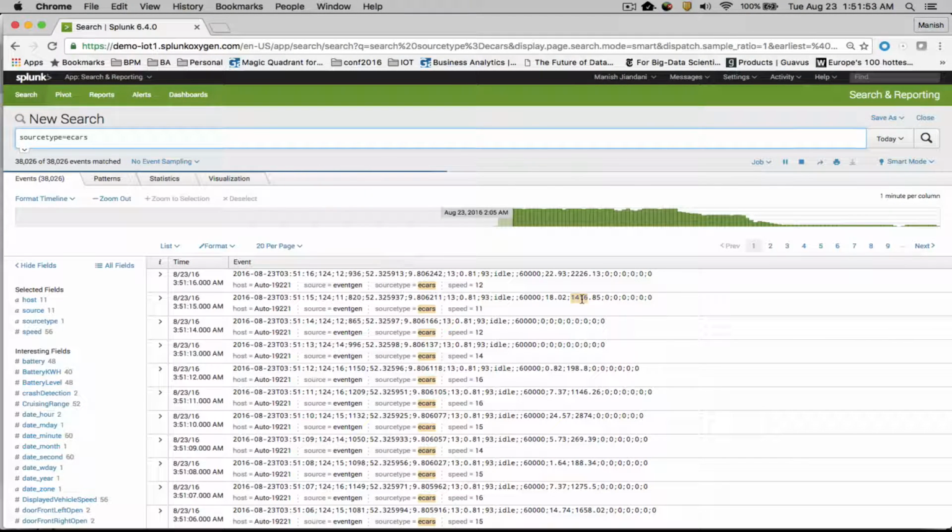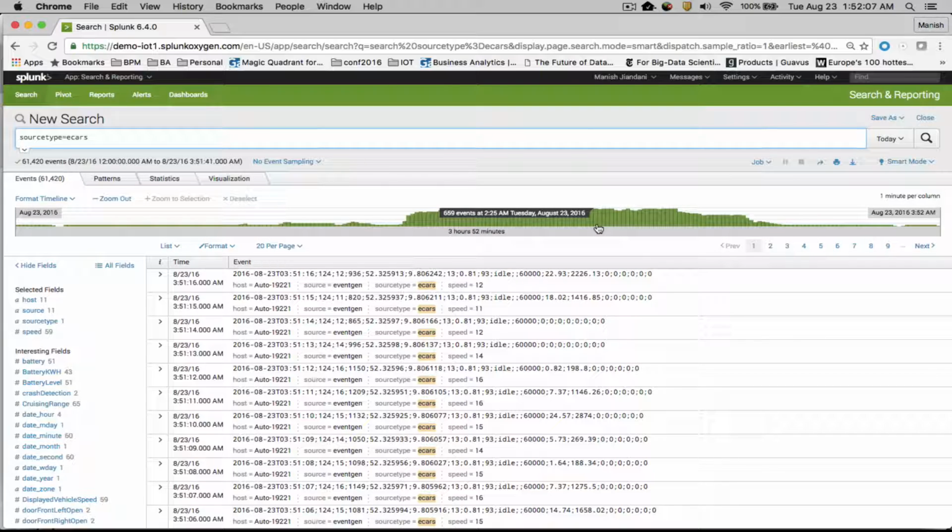We note that we have got some timestamps in the future, but that makes sense because these cars are in Europe. Splunk handles complex considerations of time and time zones quite well. What you see here is a histogram of events that have been generated by the vehicles today. Let's take a closer look at all the actual events. This is a lot of data, but not a lot of information.